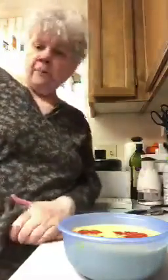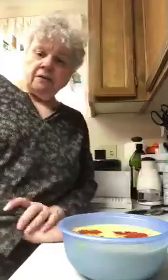And if people want to use apple cider vinegar, they can. But as a vegan, I don't use apple cider vinegar. It's all fermented. I don't think we should be eating that. So I left that out, but put everything else in.